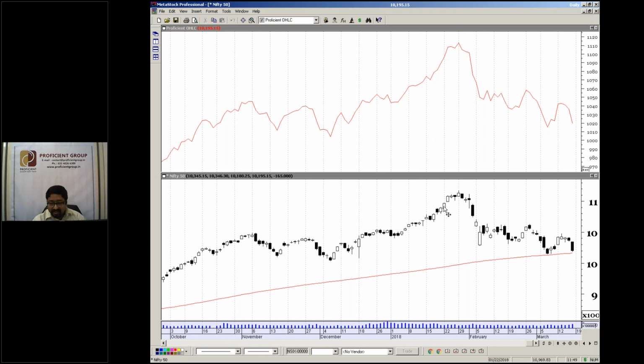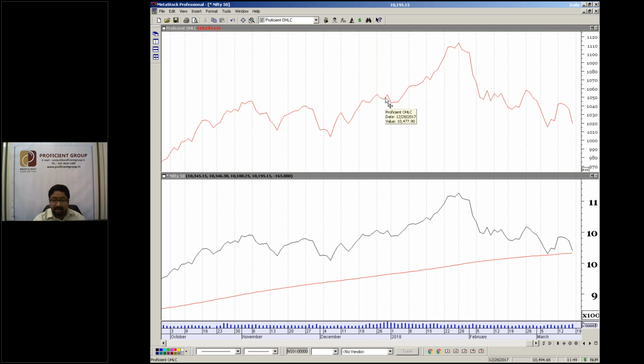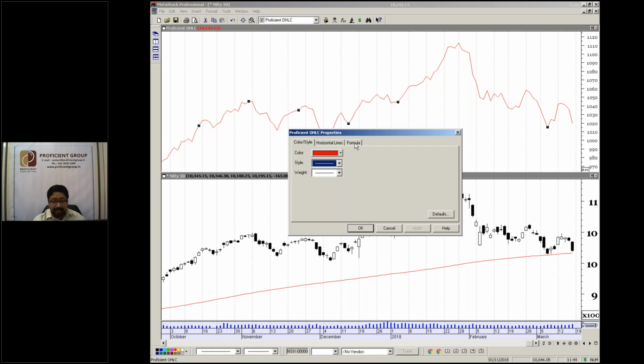So as you can see, if I convert the Nifty to a line chart, these two will be identical. So nothing new, but the most important thing is that now I can plot the closing price of any stock. I'm going back to candlestick. Now instead of closing price, I can edit the formula from here as well. I don't have to go back to the indicator builder again.